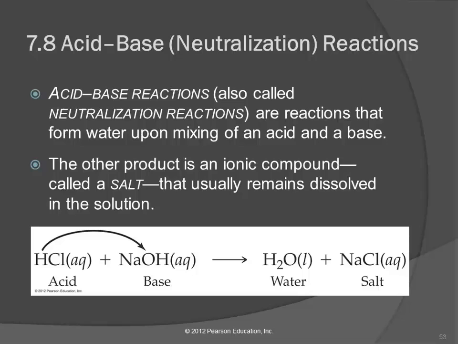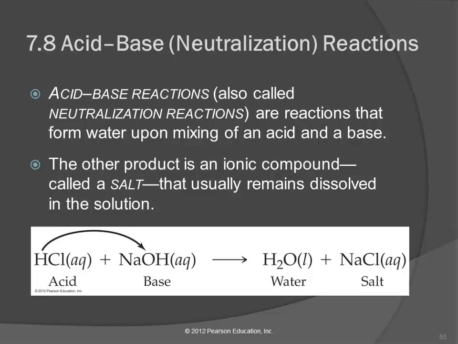So we have reactions between acids and bases, and we call those acid-base reactions. They're also called neutralization reactions because acids and bases neutralize each other. When you get an acid reacting with a base, you always get the same general product, which is water and a salt. And by salt, we mean any ionic compound. So it's not just table salt.